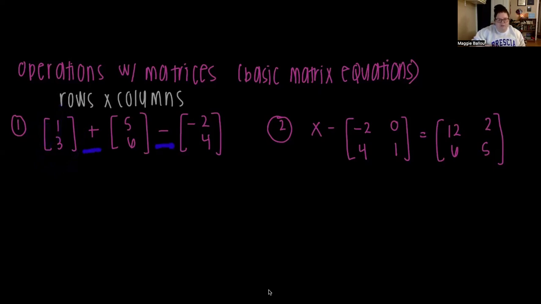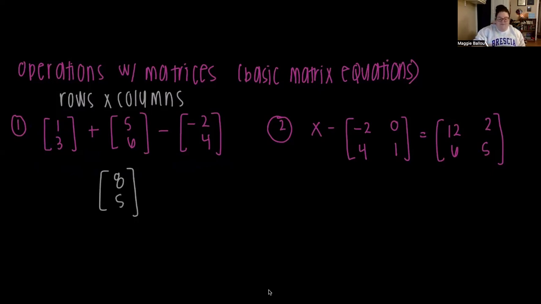Because I am adding and subtracting all the way across, you do want to make sure that they all fit those same dimensions. So 2 by 1 here, 2 by 1, and 2 by 1. So we can do math with number 1 and we can go straight across like what it says. You have a couple options. If you can keep all the numbers straight and you know your answer is also going to be a 2 by 1, by all means, go ahead and go for it. 1 plus 5 is 6. 6 minus negative 2 would be 6 plus 2, which is 8. And then 3 plus 6 is 9, minus 4 is 5.